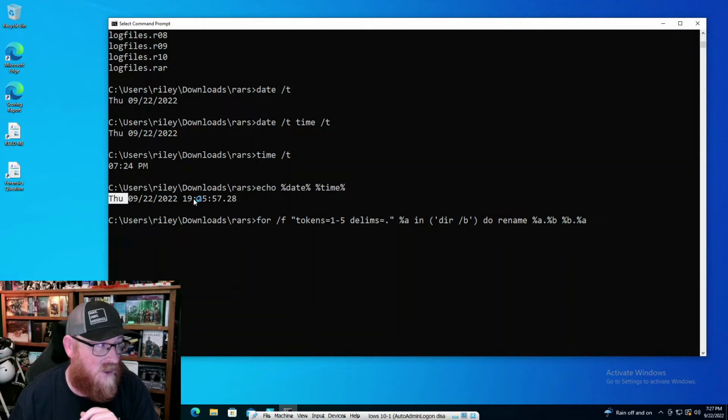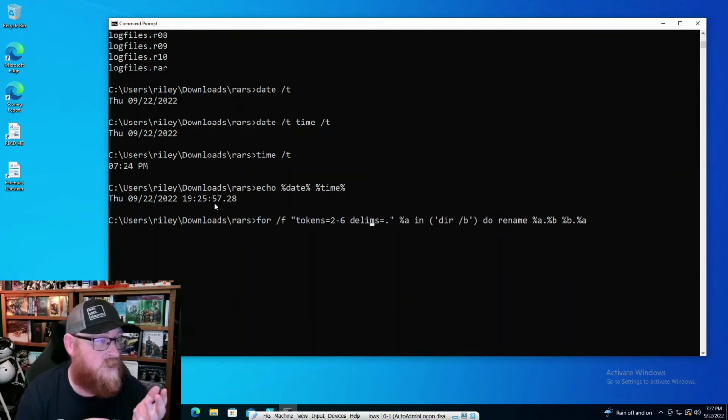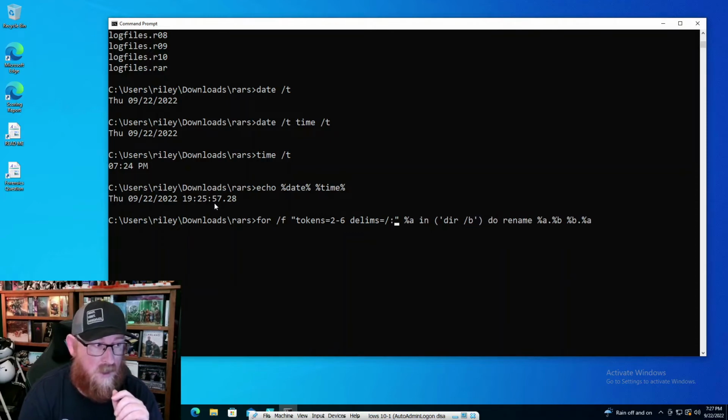This is the first column, so we need to skip that one. We're going to call this 2 through 6 instead. And our delimiters are not periods. The delimiter is a slash, a colon, and a space.